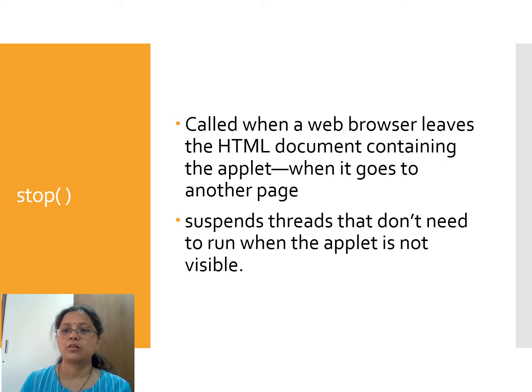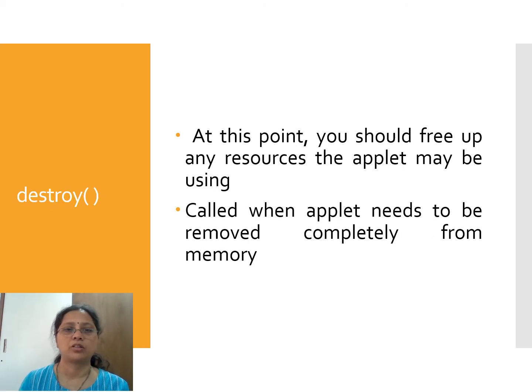And the last method is the destroy method. Whenever you want to free all the resources that the applet is using, you can use the destroy method. And whenever you use destroy, before that the stop method is always called. So destroy is called when the applet needs to be removed completely from memory.